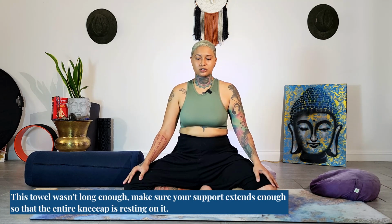You can fold it however many times you want, and you can put it under your knees. Like that. Just make sure it feels right. And you'll only know by using this, whatever position you choose, in a meditation session. That's how you'll find out if this works or not. And try to use it more than one time. Maybe a few times, or for a week you do one seat, and for a week you try another one.